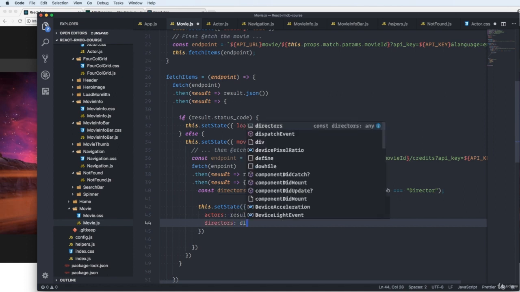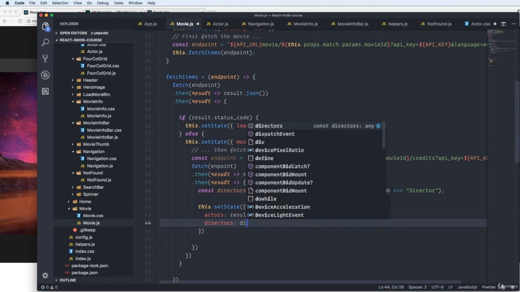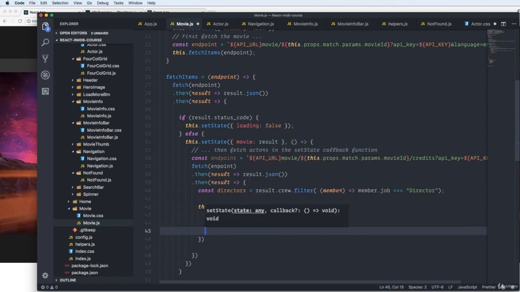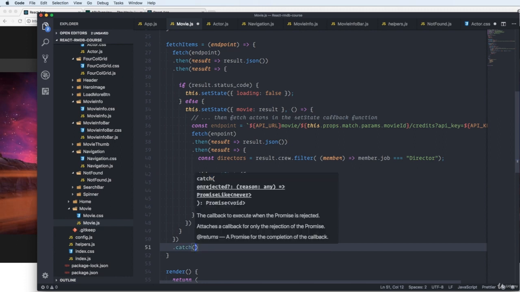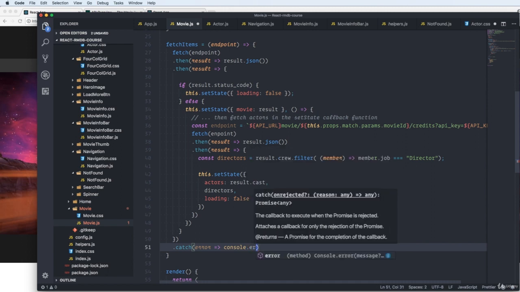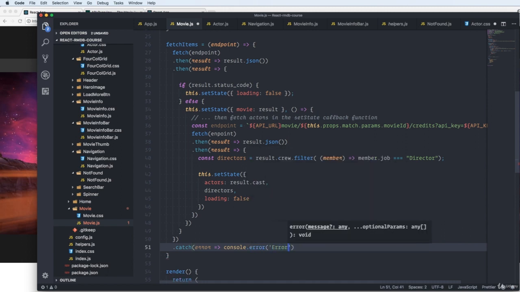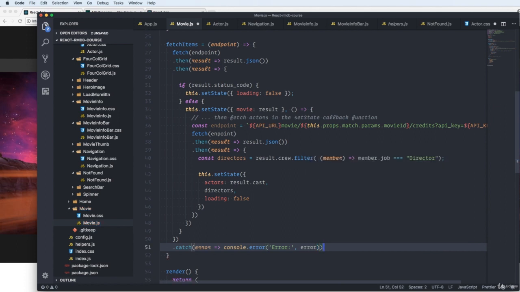This is the same as writing this. And we set our loading to false. We can also catch if there's any error like we did before. We console the error, like so.